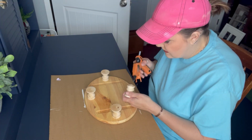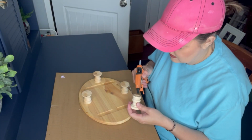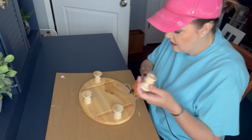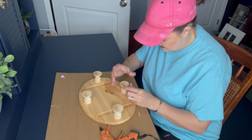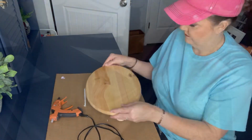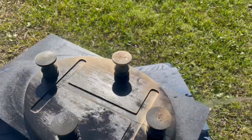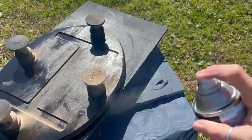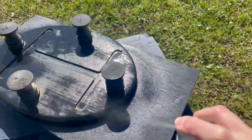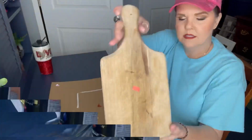So I'm just gluing it on with my hot glue gun, and then I'm going to take it outside and spray paint it black. She wanted one like the one I made for my kitchen in a previous video. Y'all, I did not get me sanding and distressing this and adding my wax to it, but that's exactly what I do. I spray paint it like I'm doing now, and then after it dries, I take my sandpaper and distress it where I want the distressed places, and then I go over it with my dark wax. I do show you what it looks like finished, but for whatever reason, I could not find the clips of me doing that, but that's what it is.